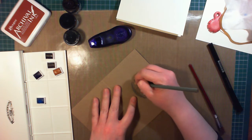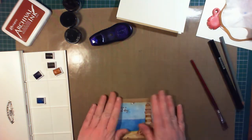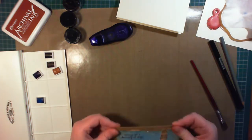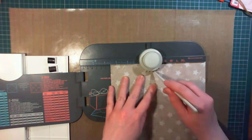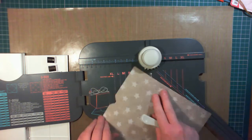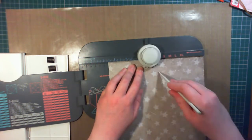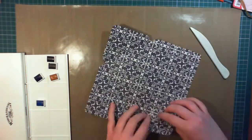And that's the card done! For the envelope, I'm doing it the same way for an A6 card — it's 8 and 3/8 of an inch square, and then punching at 3 and 1/2 inches on the We R Memory Keepers 1-2-3 Punch Board. This has a beautiful design on the inside and a kind of distressed and laid-back look on the outside, which I kind of like.